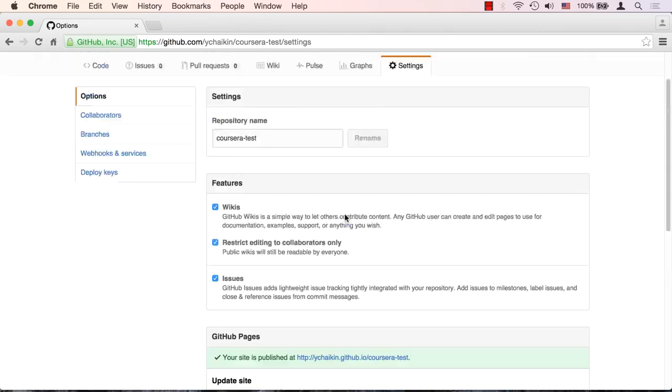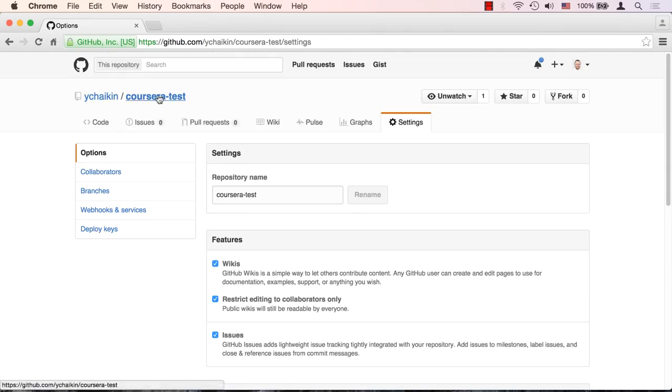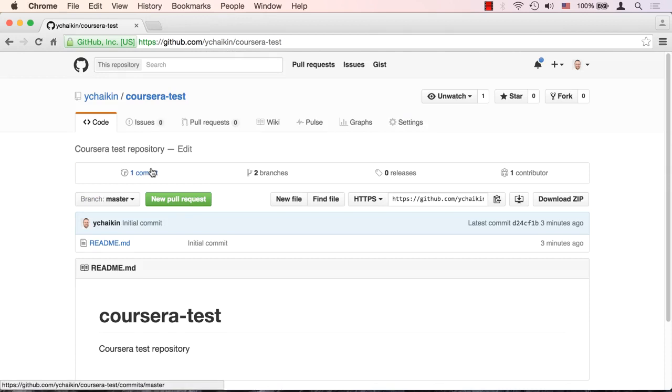Now when you created the GitHub Pages, let's go back to our repository. We'll click on this Coursera test. So now when you created that link, what you actually did is you created a separate branch. I'm not going to go into a whole big explanation about branches, but the bottom line is the way Git works is it can have several branches, like several parallel streams almost, of the same repository, of the same kind of database of your code.